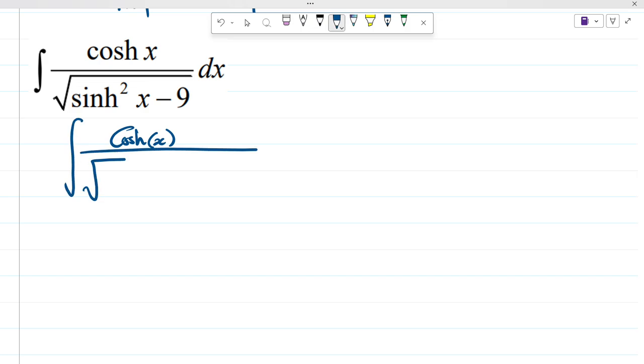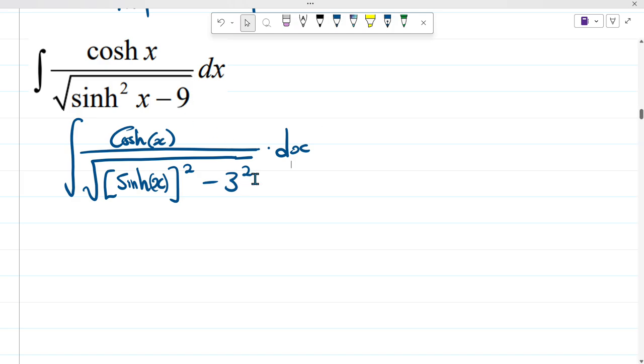All right, so this is going to be the square root of hyperbolic sine of x squared minus 3 squared. What I did there, I just rewrote everything in the form of what squared. If it's f of x, then f of x squared, and if it's a, then a squared. So 9 is the same as 3 squared. Hyperbolic sine squared of x is the same as opening the bracket, putting hyperbolic sine of x inside, and then squaring it, and I left my hyperbolic cos on the numerator untouched. So that's how it is.